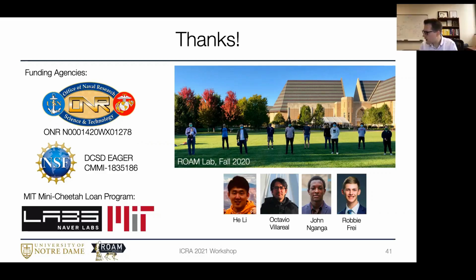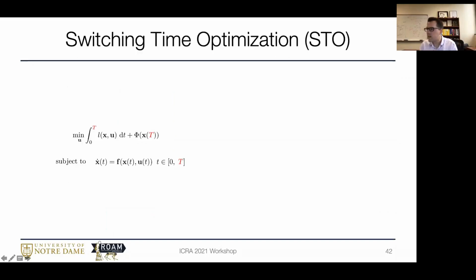So I had talked about that briefly, but here's the idea. Let's consider a problem with a fixed time t, and what we can do is optimize this switching time. A conventional trick is to do a change of variables where you scale time. If you do this time scaling trick, you can rewrite your dynamics in a revised form where you're basically speeding up or slowing down your dynamics based on how you're stretching time.